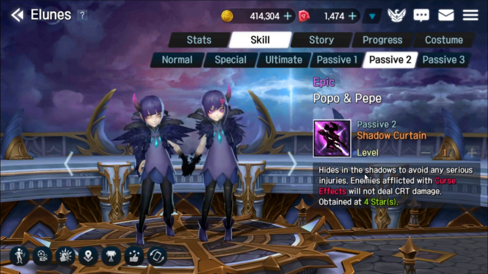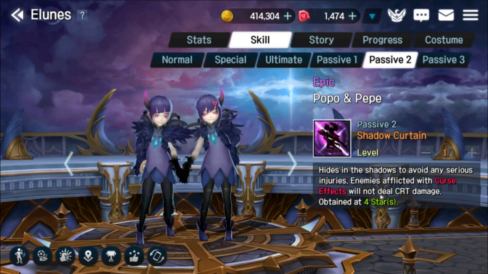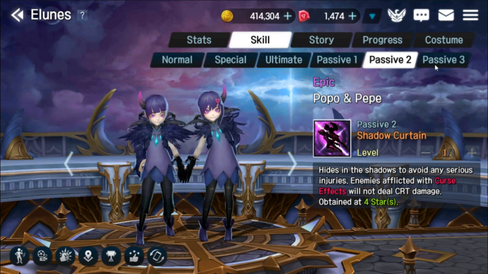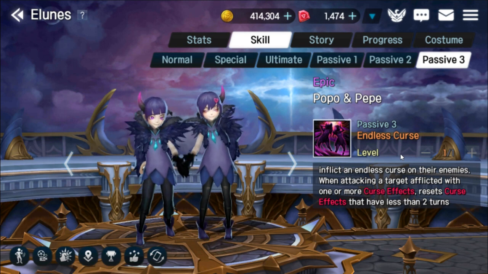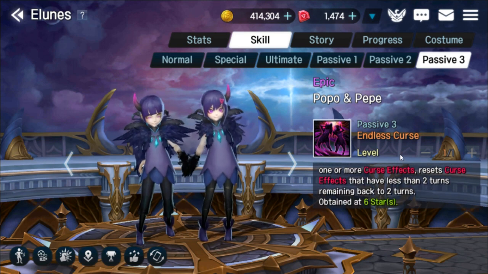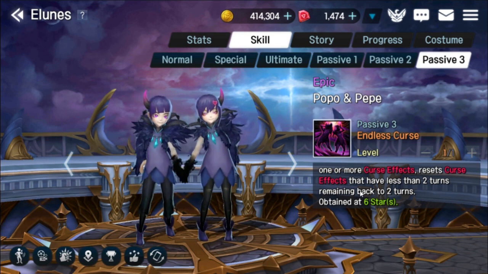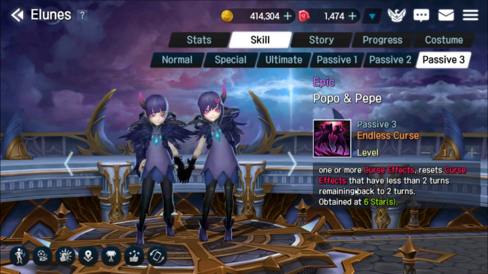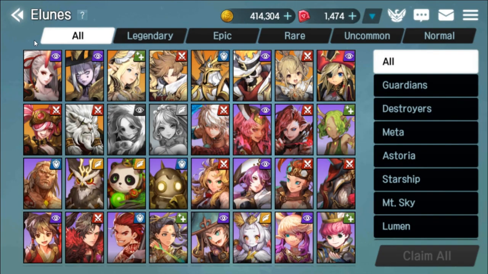Okay, enemies inflicted with a curse effect will not deal crit damage. My bad, dude, I'm all over the place. When attacking a target inflicted with one or more curse effects, reset the curse effects that are less than 2 turns. Okay. So basically they could just keep curse effects on you. Not too bad. But yeah, that was our fusion.